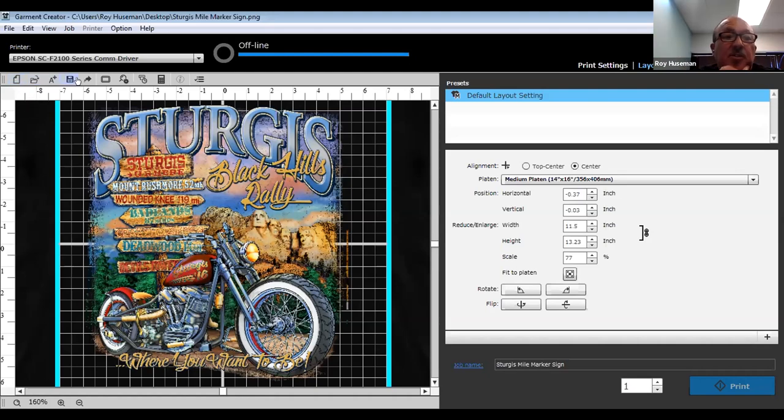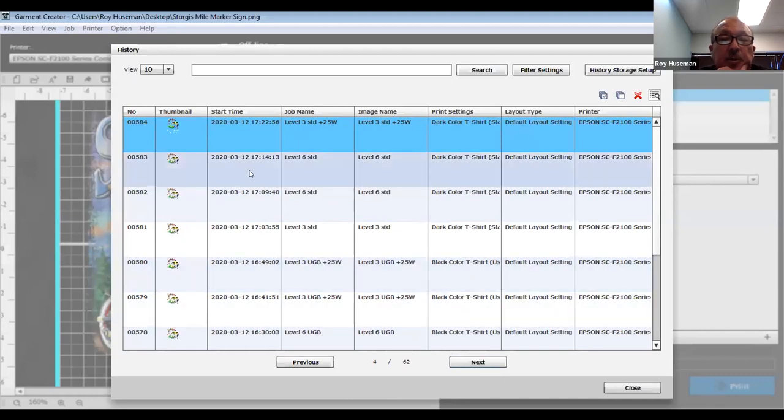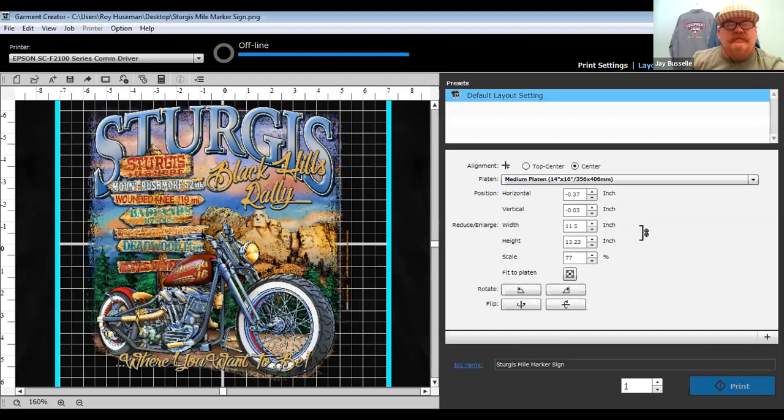These icons are just shortcuts to the same screens accessible from the top menu — different view modes, job estimate, and history. Clicking history shows everything you've actually printed, page after page. If there's something you want to go back to and reprint, you can easily pull it up. In production, if you want to go back and find a graphic you printed for a client — for example, they ordered 25 shirts and then need one more — you can just go back and hit it and it'll look exactly like all the others.